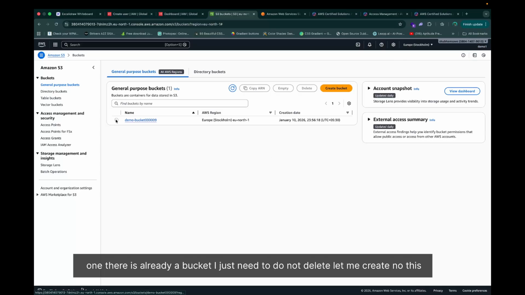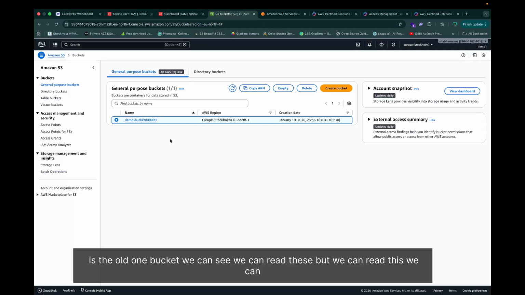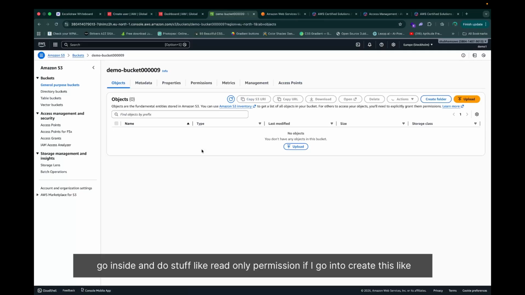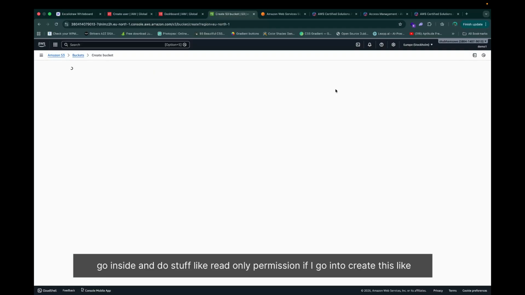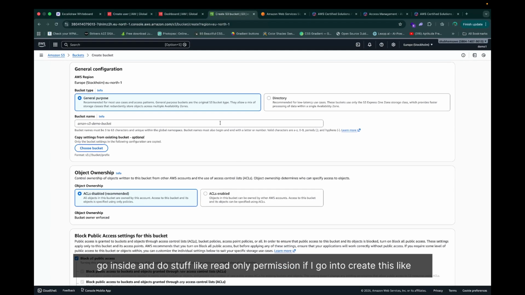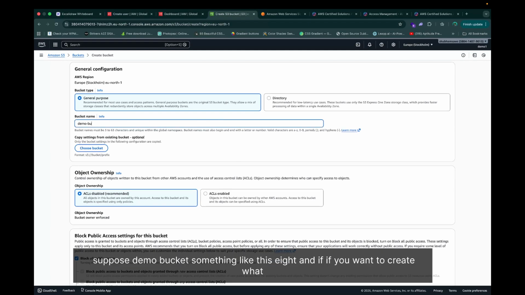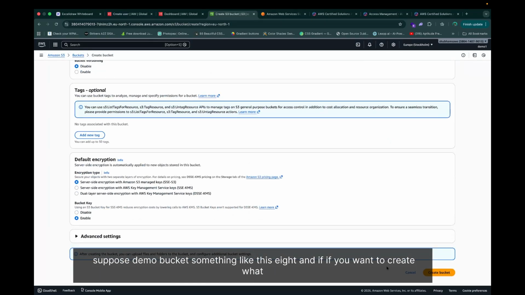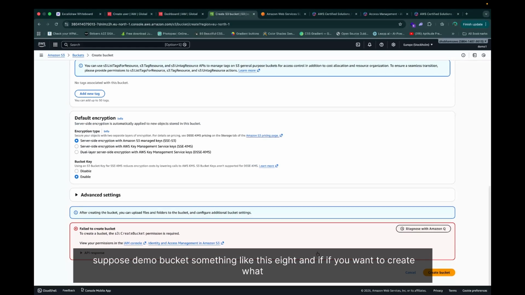There is already a bucket. I just need to not delete it. Let me create a new one. This is the old bucket. We can see, we can read these. We can go inside and do stuff like read-only permission. If I'm going to create, suppose demo bucket, something like this, 8. And if you want to create, what do we get?